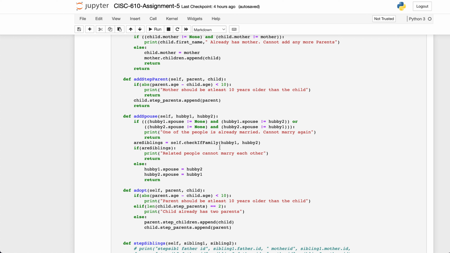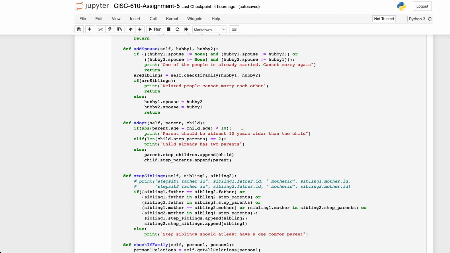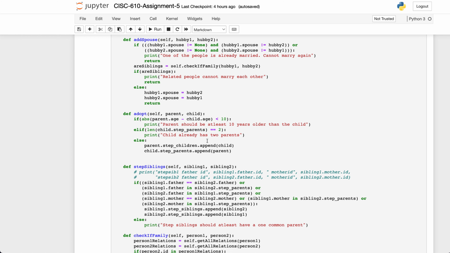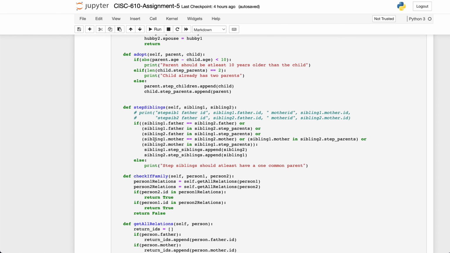If one is already married, then it cannot be done again. So it's a restriction here, you check if it's possible. Also for siblings, it checks if they are family, and if they are family it's not allowed. Adopt just checks the age and appends to the array.